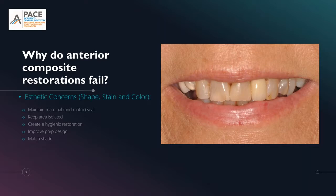And it's also very patient specific. I tell my assistants all the time that every tooth is different. And if you get a tooth with a lot of character in it, just making it all look like one shade is not necessarily going to cut it. But there's a lot of factors that go into that. And I hope that we can touch on that as much as we can in terms of blending that shade in, using the appropriate restorative technique.